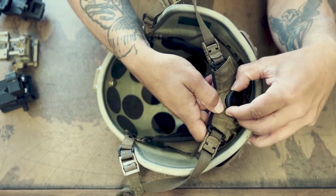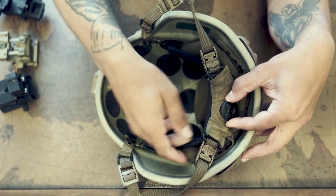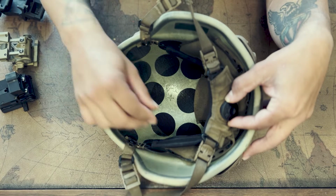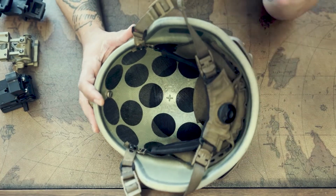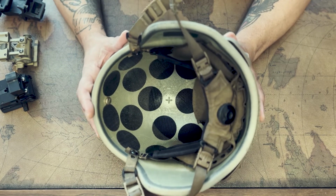All you got to do is, if you want it a little bit tighter, go ahead and turn this retention system. You can hear those clicks. And that's going to bring these guys in tighter, all right? And fasten the helmet a little bit tighter around your head in a very comfortable and still flexible way. But if you've ever used these guys, either in combat training or whatever it is, you start realizing these heavy helmets kind of start coming loose after a while.